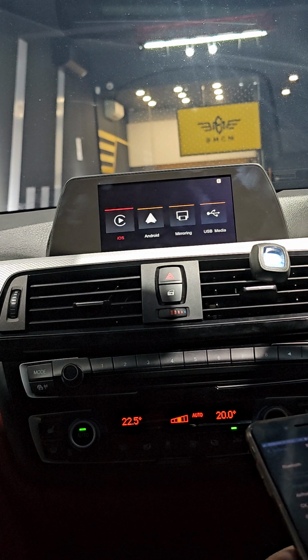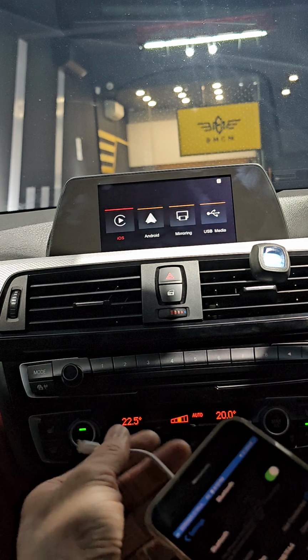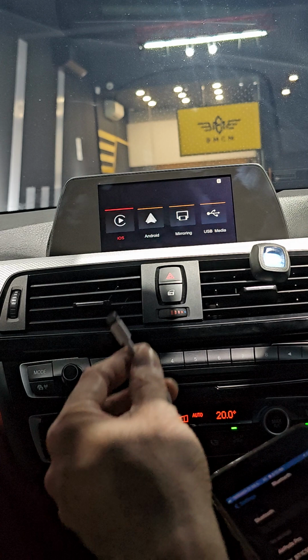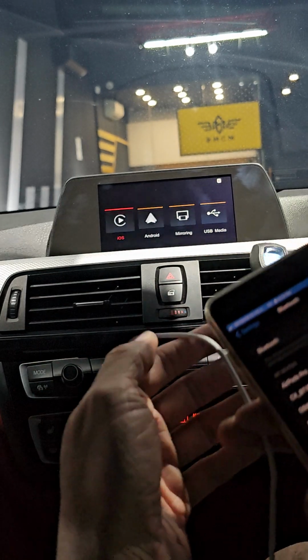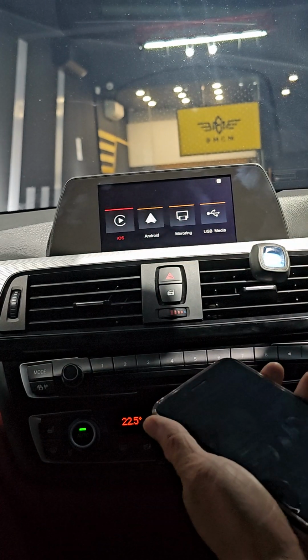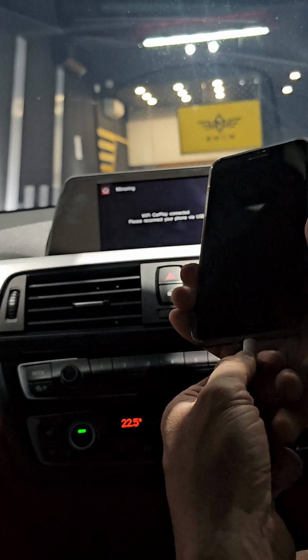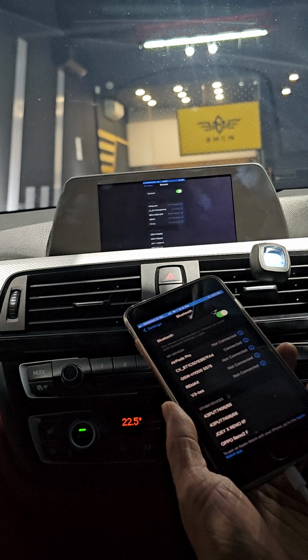Just plug in the USB cable. Okay, to connect to the screen mirroring, right? So take the USB cable, okay, plug into the USB ports provided by the module, and just plug in here. Okay, after that, go to mirroring here and plug in the cable. Then it will just automatically do the mirroring.